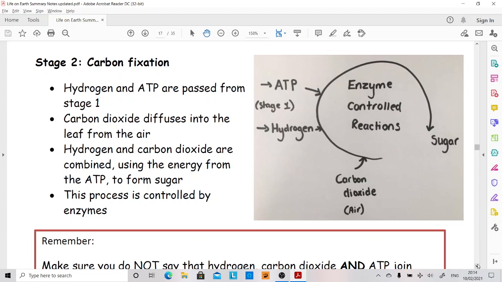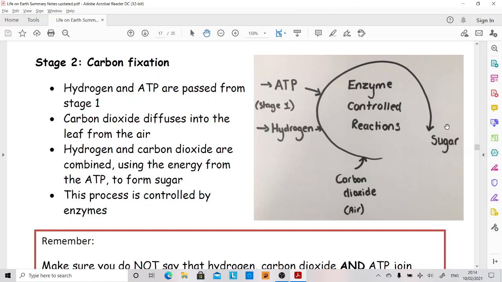If we have a look at the diagram, we can see this circle in the diagram. That's because this is a cycle, or something that's going to keep happening over and over. Reactions in living things don't just happen as a one-off. We need to keep remaking the same stuff. So plants constantly need to make new sugar every day. They can't just make it once and that's it.